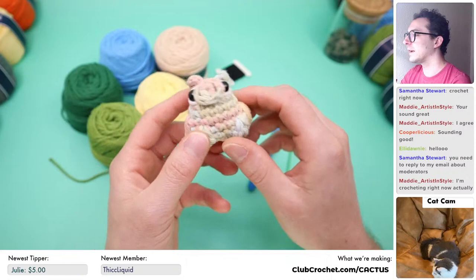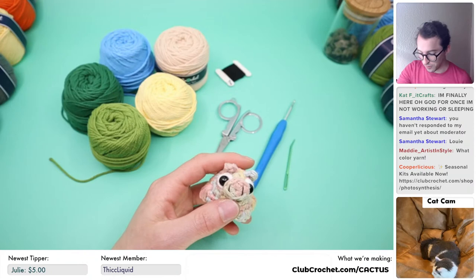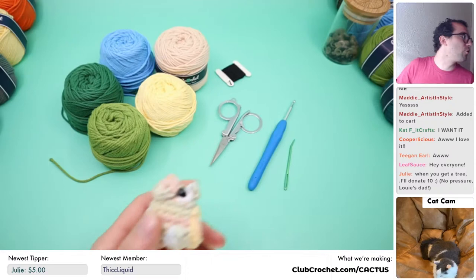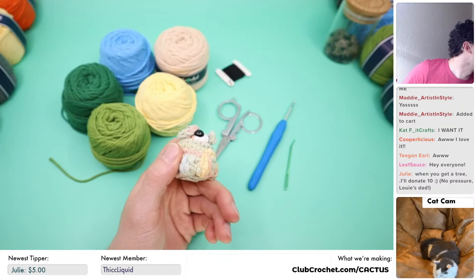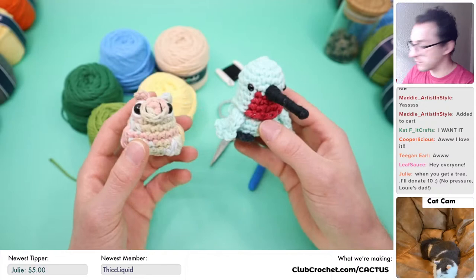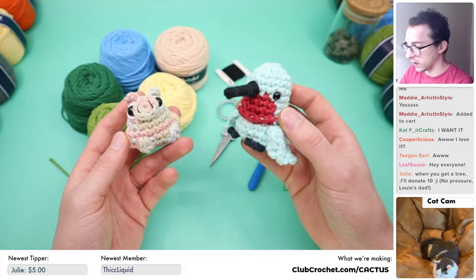That's a pretty good pig noise. Hey, who knew? And then for Cooper, super duper Cooper, wait, where was it? I had a hummingbird for you. Oh, there it is. This one's for Cooper, who also just tipped $10. Thank you so much, Cooper. Keeping awesome. Oh, you're so sweet. Thank you, Julie. Yeah, when I get a tree, you'll donate 10. Thank you. Hopefully that'll come soon, Dad. This is going to be for Cooper. We got a little hummingbird.